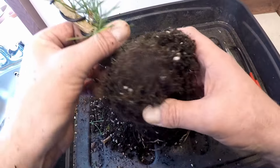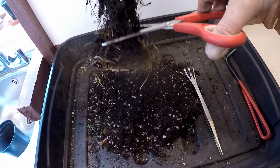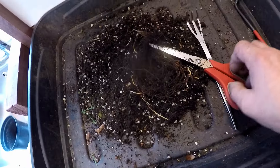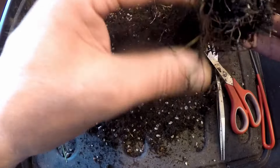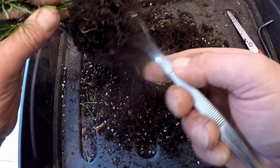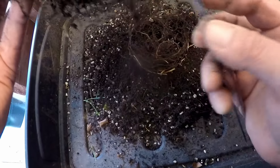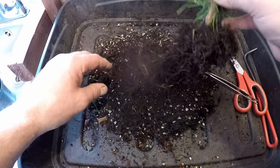There we are, it's got a nice fibrous root ball there. So what I'll do is gently snip just the longer roots off, and then hopefully I can get a nice flat base and get these roots spreading out in the seed tray as well. As I've not cut any of the foliage off the tree, I won't reduce the roots too much. Just break that up a little bit inside. There we are, I've got some nice white tips underneath as well. Nice fibrous roots. Right, I'll pot him up.